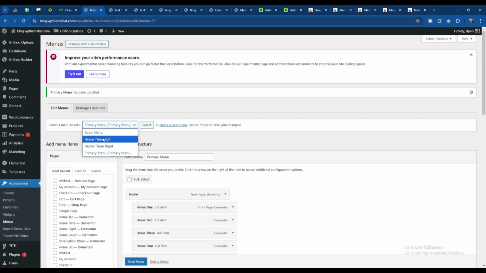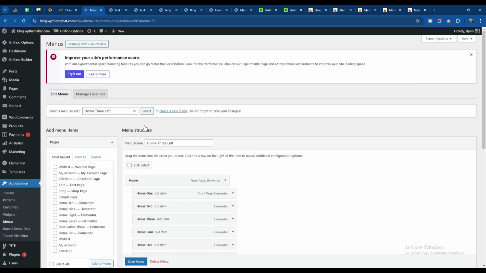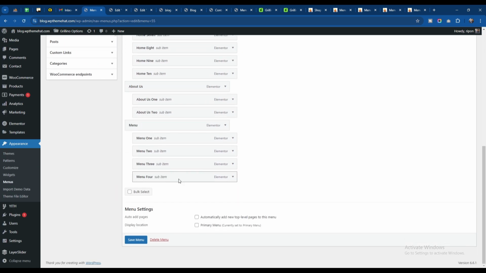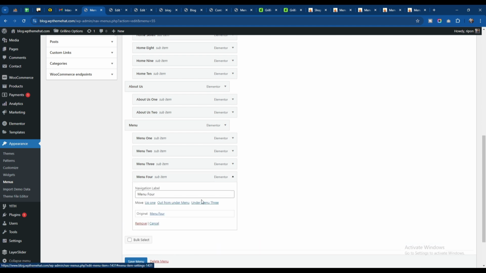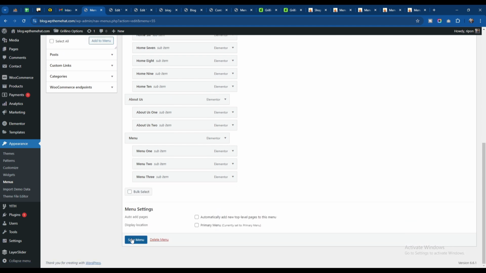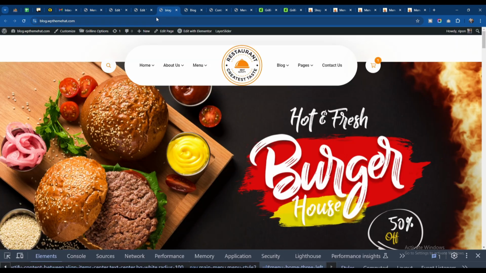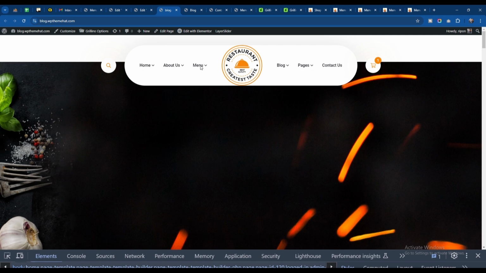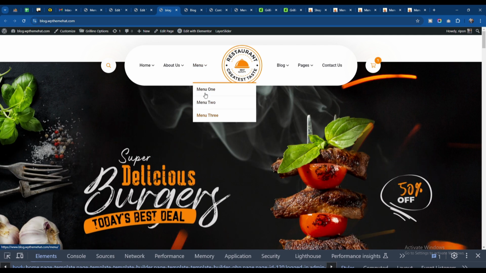And for making changes on the Home 3 Left, I will select it, and I can edit it a little bit. I can remove Menu 4 from here and click on the Save button. If I go to the home page and refresh, then you will see only 3 options in the menu.